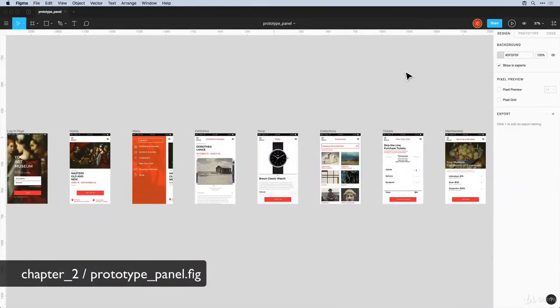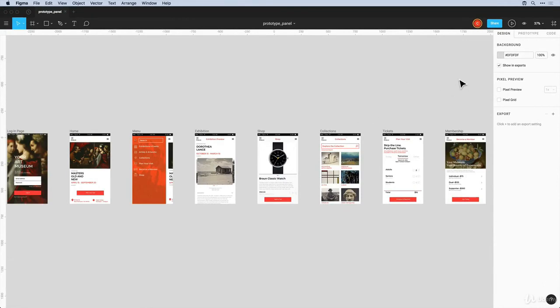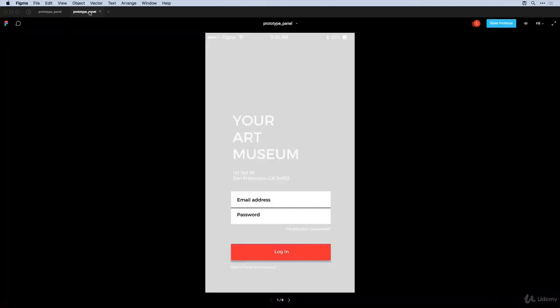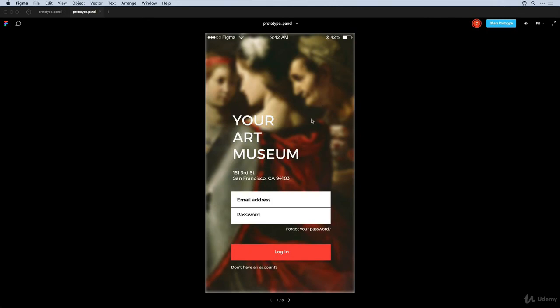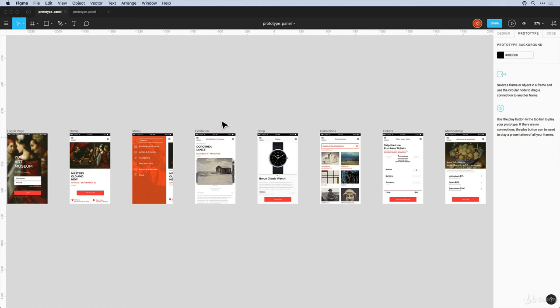The prototype panel is where you're going to go to connect all of your artboards for an interactive prototype. And that lives right next to this design tab here. So I'm going to click on this prototype tab, and it's first going to ask, what do you want the background to be when you're in prototype mode? And to jump into prototype mode, you click on this present icon, and it opens up a new tab, and this tab will show you what this prototype is going to look like. And I can jump into this tab here to link up this prototype, and I can toggle between these 2 tabs to see my prototype or my design.